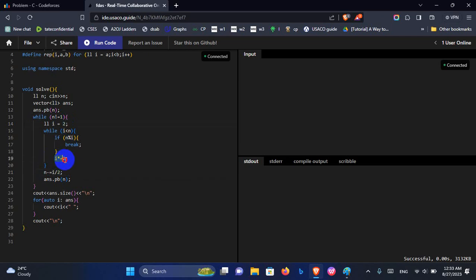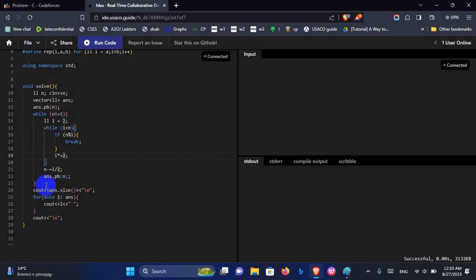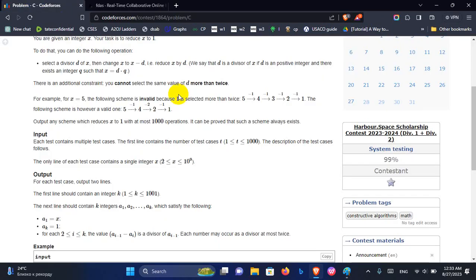Every time, if it's still divisible by 2, we just multiply it by 2, and at the end we print the length of this vector and every element in this vector.